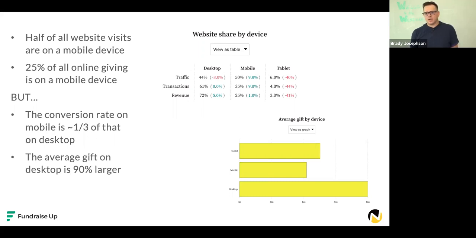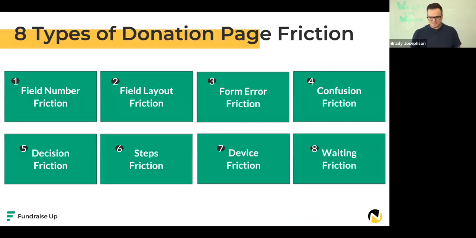So one of the ways that we often optimize for fundraising is figuring out how to target more people using a desktop, when they're more likely to be using a desktop, because they're more likely to convert and they're more likely to be more generous. Again, it's shifting slightly, but keep that in mind. So mobile is growing, but desktop still outperforms in conversion and average gift. So that's just basic mobile. Is it mobile friendly? Can you navigate without pinching and zooming?